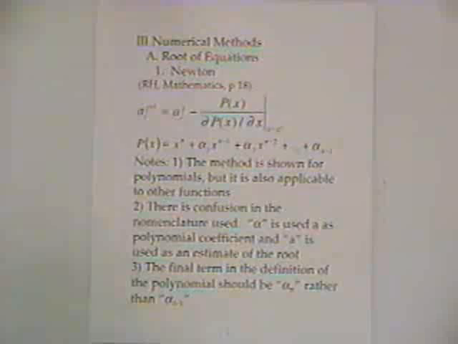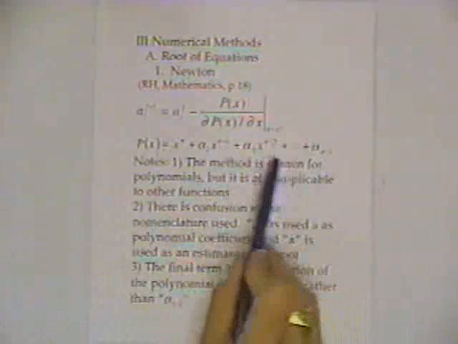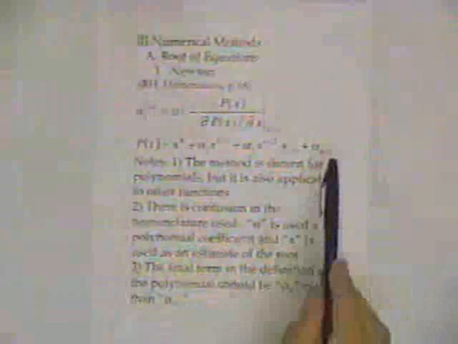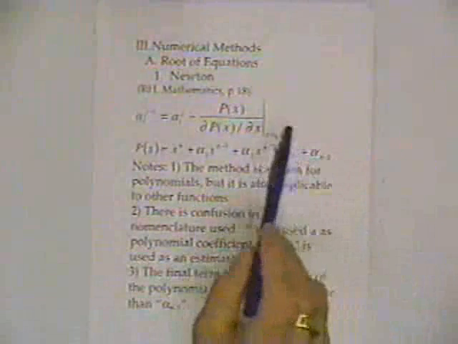These are constant values that define the function for which you're trying to find the root. The a's are estimates of the root. This technique is a sequential technique where you begin with an estimate, a guess for the root, and sequentially come up with better and better estimates for the root. Those sequential estimates are represented by a. The alphas represent known coefficients in the polynomial that you're trying to find the root for. Also, the last term is represented by alpha n minus 1, but it really should be alpha n. That's really not a big concern, but if you get involved in it, you may want to know that.